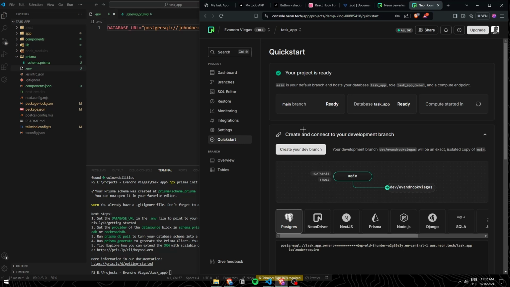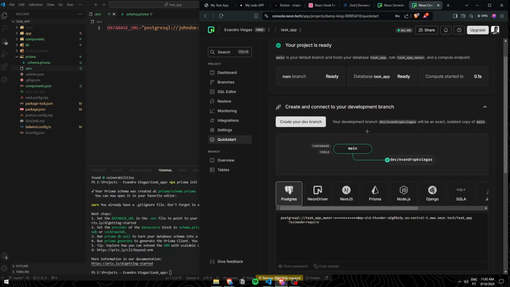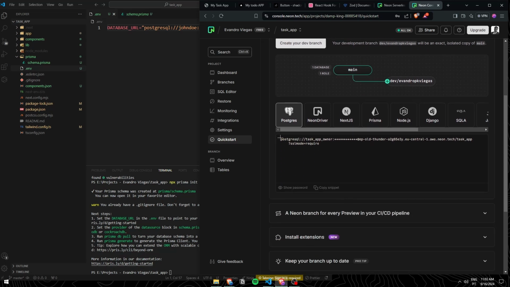Now you see that it takes us to this page right here. And now if you scroll down, you see just this string right here, and this string is our connection string. So we just have to copy this string and put it right here.